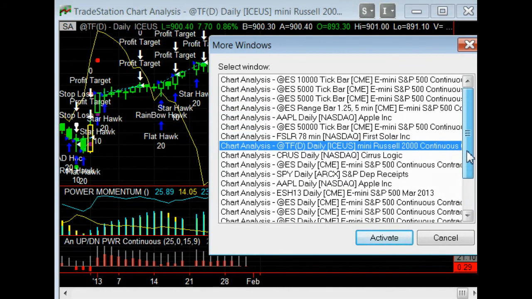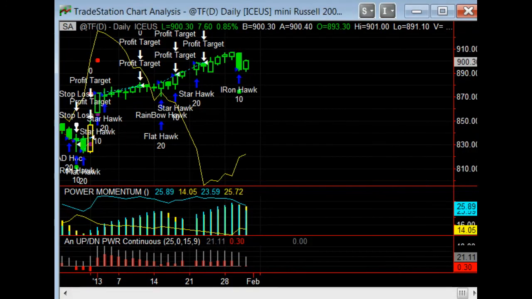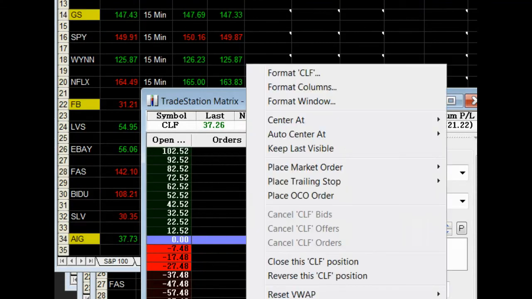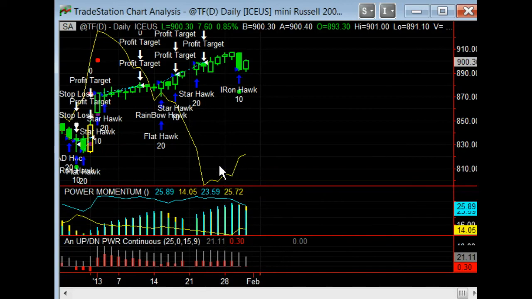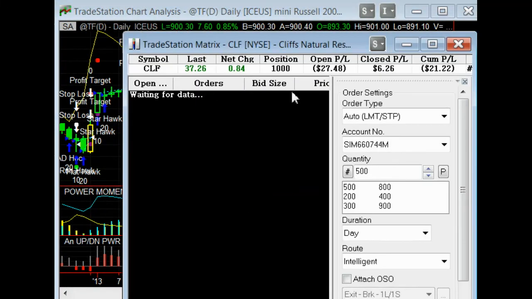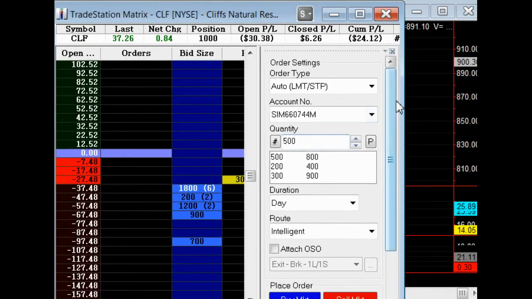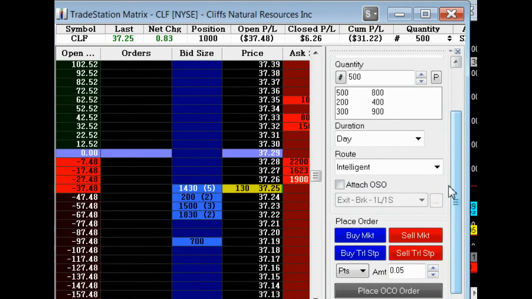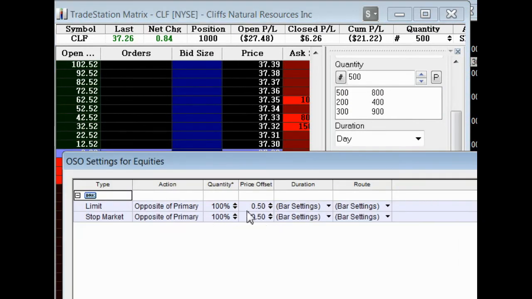Did I close my matrix accidentally? May have. Let me see, I got one right here. I'll just copy that one, bring it over here, paste it. I haven't played with these configurations on the... so if we click the OSO, this one is set at, well, this is only at, oh, this is a penny, so that was a CLF.